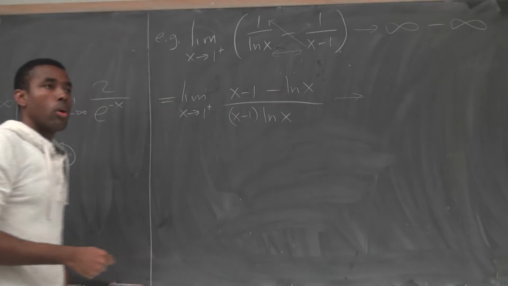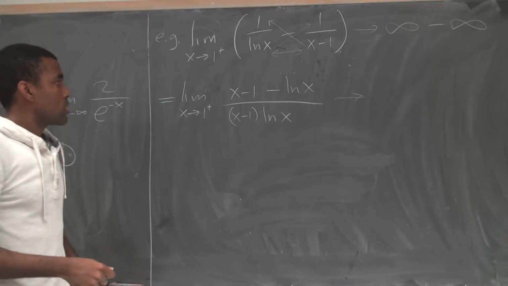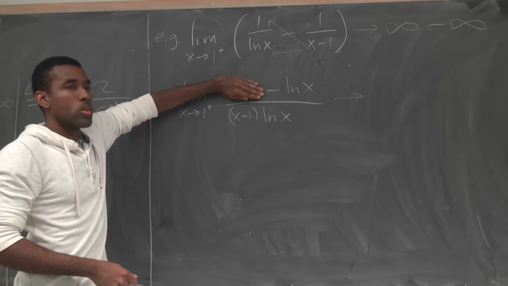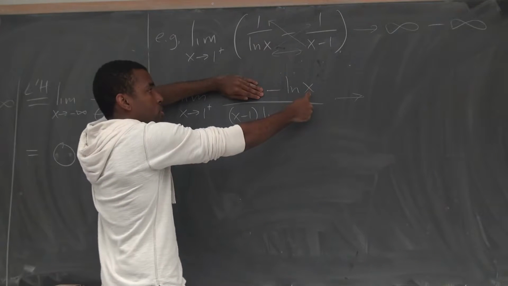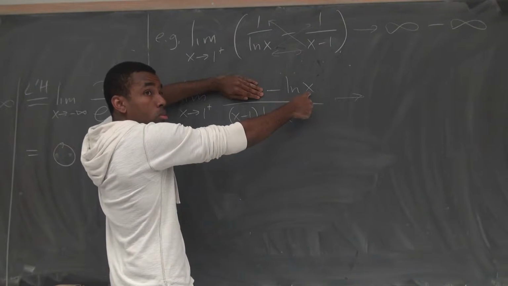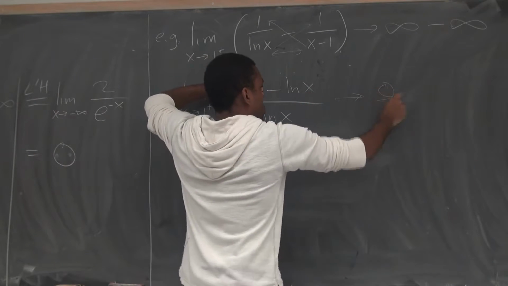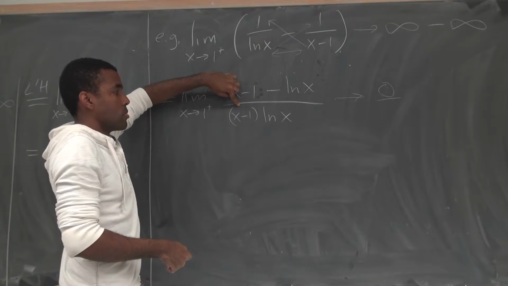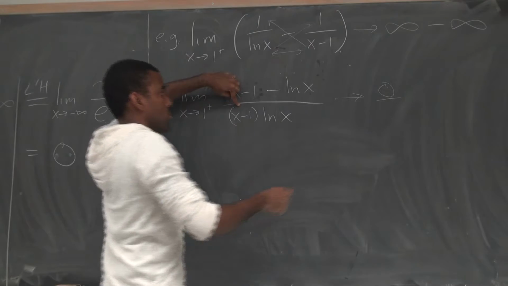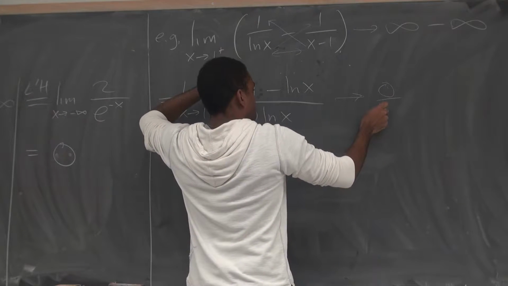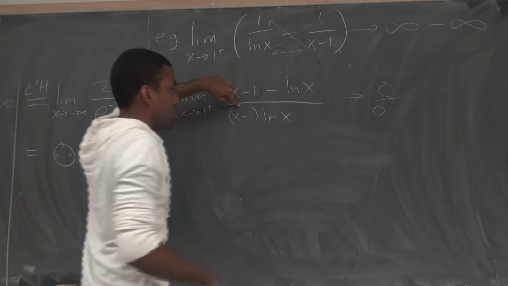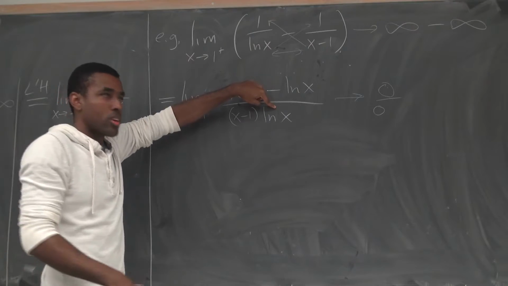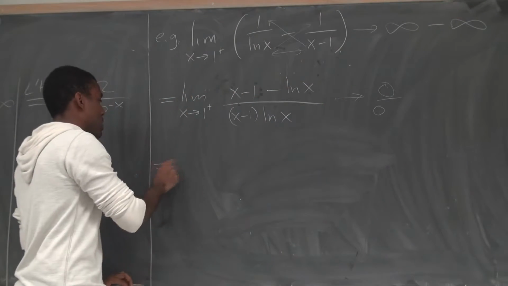What's this going to now? x is approaching 1, right? So 1 minus 1 is just 0. x is approaching 1 here from the right. That guy is going to go to 0. So this looks like 0 divided by, x is approaching 1, 0 over 0. And as x is approaching 1 here, I just get times 0, right? So it's 0 over 0. I can apply L'Hopital's then.